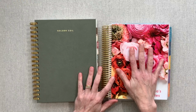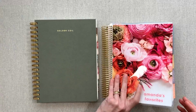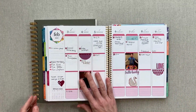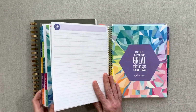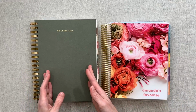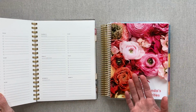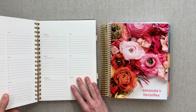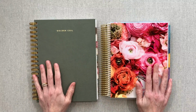And I have just learned that I really need bright and happy in my planners. Probably that's why I always pick the Erin Condren colorful over the neutral. The colors glowing with the month and the seasons and the holidays truly make me happy. But this layout is working so perfectly for me. I'm still in it and still using it. And most time I don't see the cover. Most time I just see the tabs. And it truly is just my daily to-do list planner. But those are my feelings right now as of Q1, and we will see what happens as the year goes on.